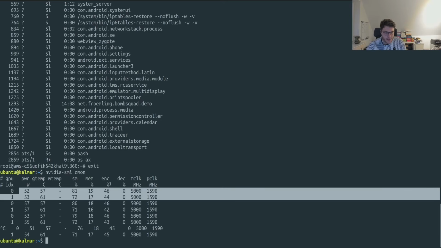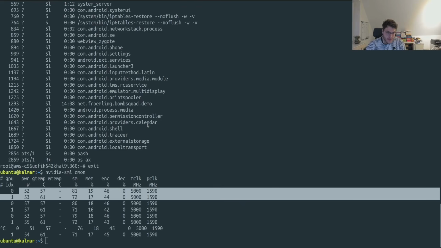And on the encoding side, they are also being utilized at about 40 to 50%. So we have fairly good utilization on the system, which allows us to achieve those benchmark results which John has shown.